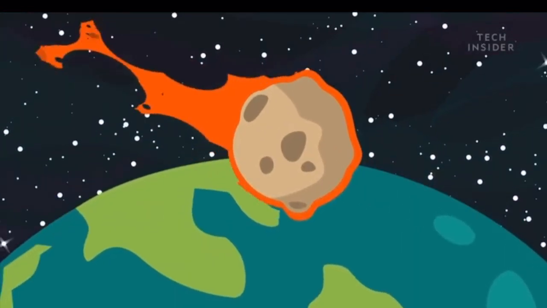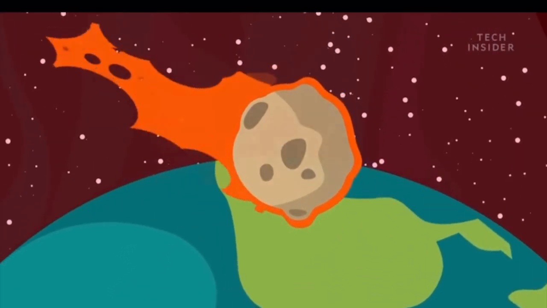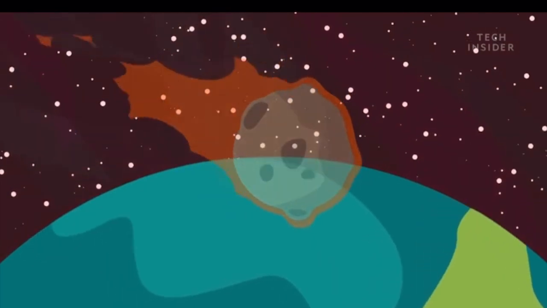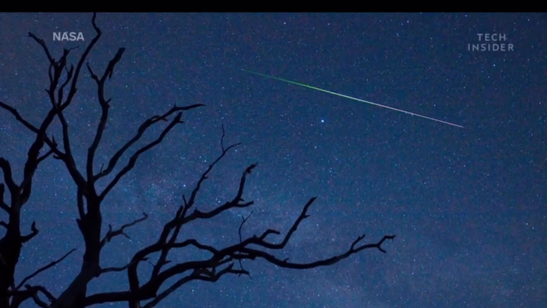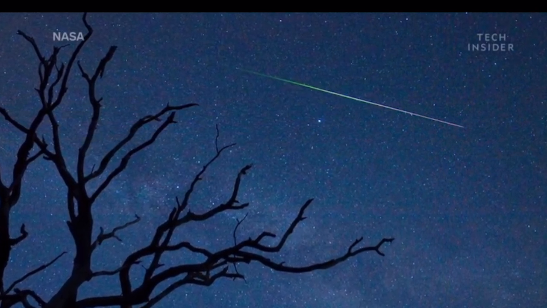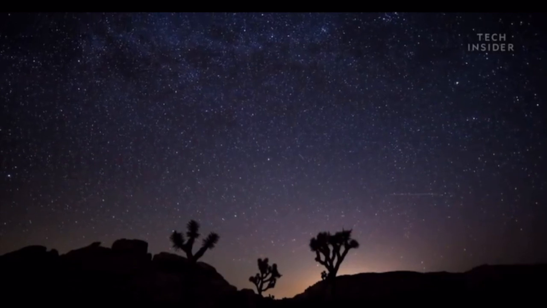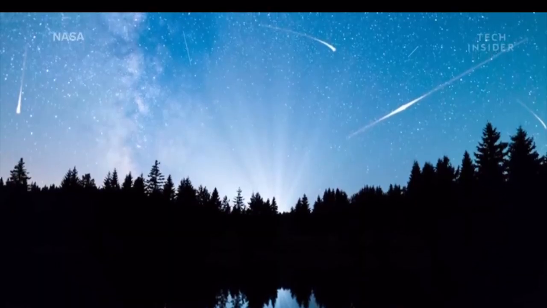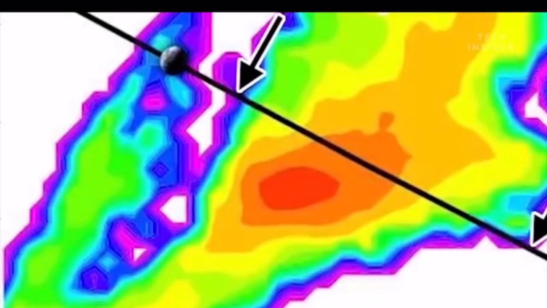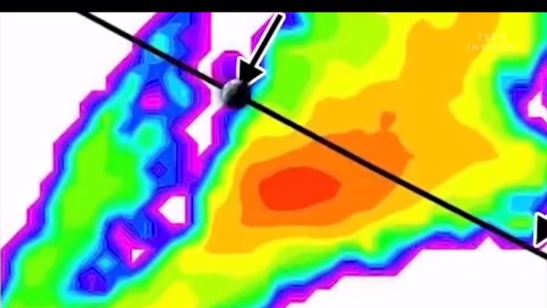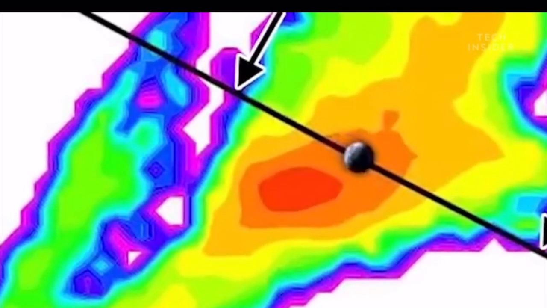And when that happens, the debris strikes our atmosphere at over 100,000 miles an hour, incinerating the 4.5 billion year old fragments in seconds. This produces brilliant flashes of light that we call a meteor shower. Now, some meteor showers are more spectacular than others, giving us anywhere from a few to over 100 meteors an hour. And even the same meteor shower can vary from year to year. It all depends on how much debris we scoop up as we pass through the tail.